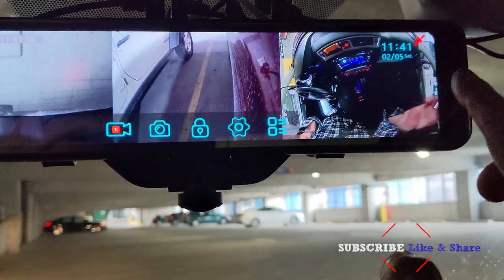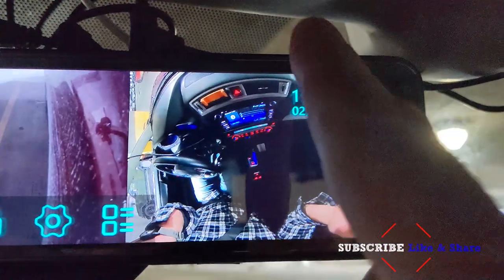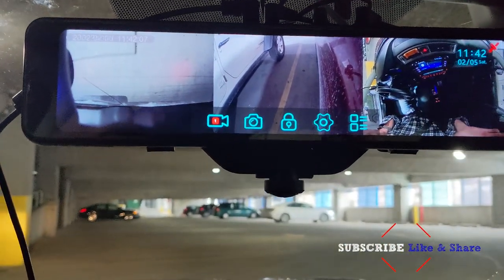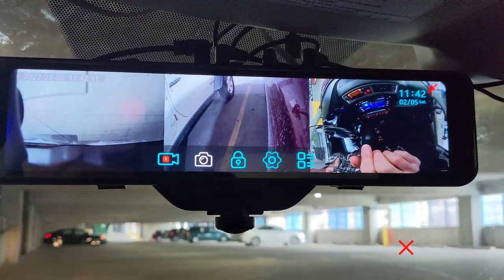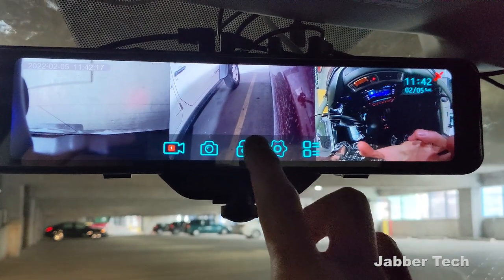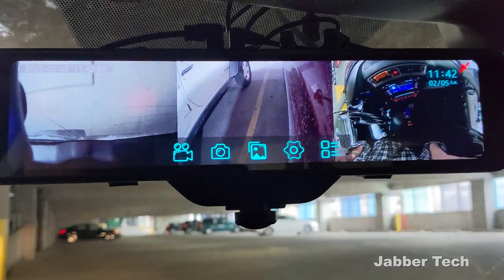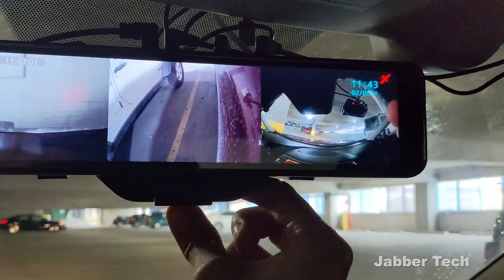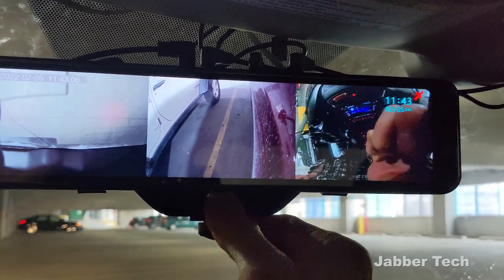The HUD display will appear on screen while driving. When you get a GPS signal, you'll see it connect and show your speed and location. You can press the camera button to take a quick snapshot, and press the lock button to save the current video file. The really awesome thing about this 360 dash cam is the camera down here, which you can flip up if you just want to record the road ahead.